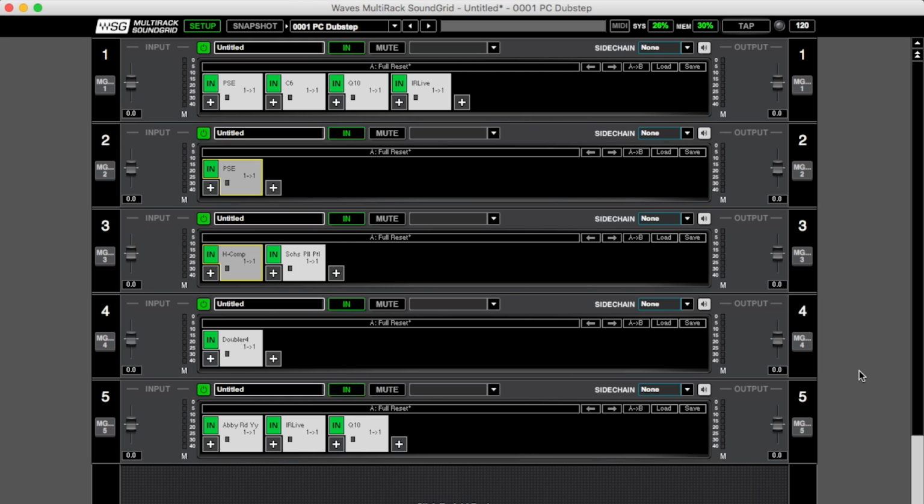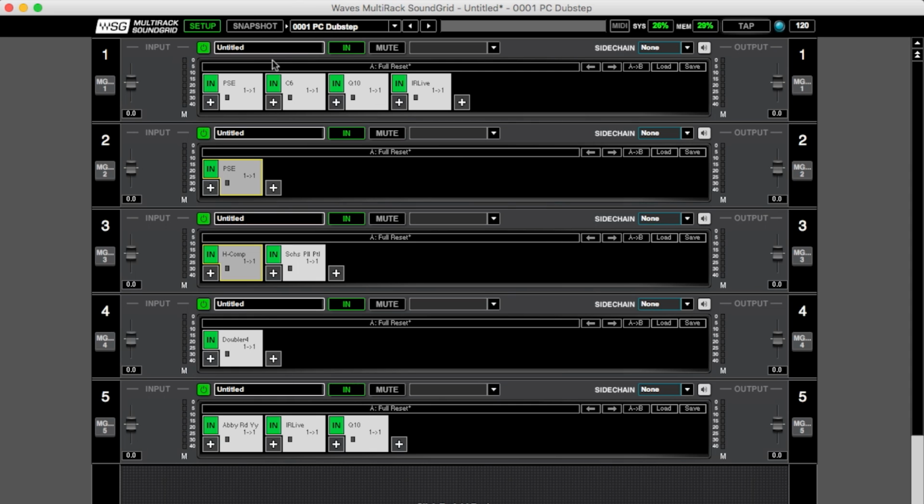So our sessions are comprised of multiple racks, and even if we're using the same plugins on different songs, there still might be some variations required between them, such as beats per minute, EQ moves, compression settings, reverb settings, and so on. So for that reason, we're going to want to create and save different snapshots for different songs, or even for different parts within the same song.